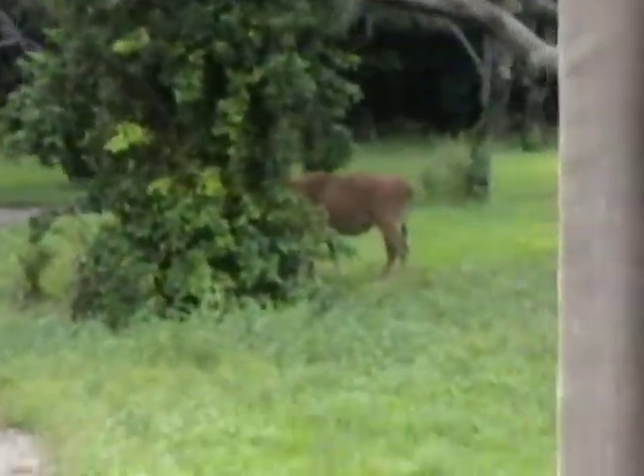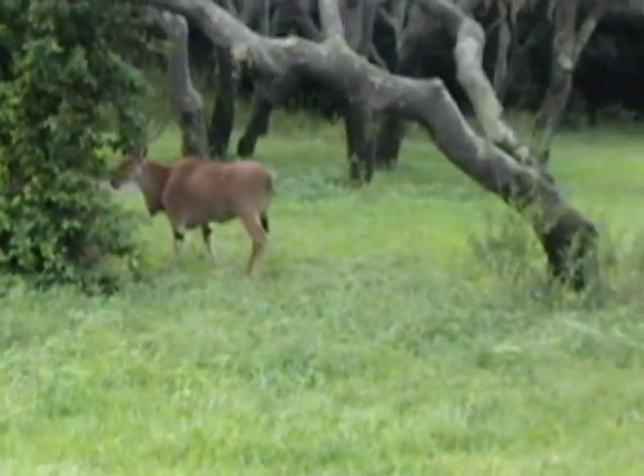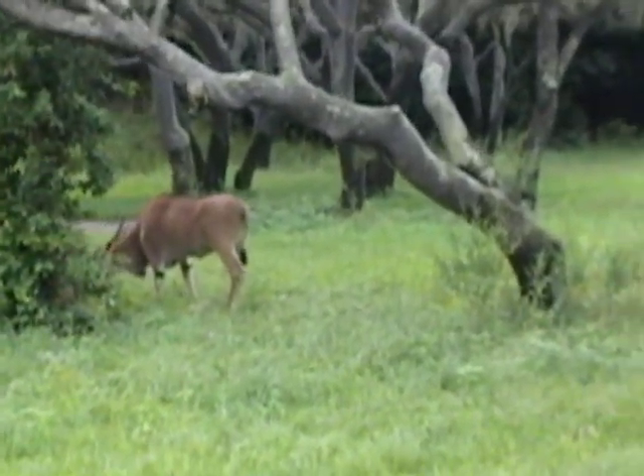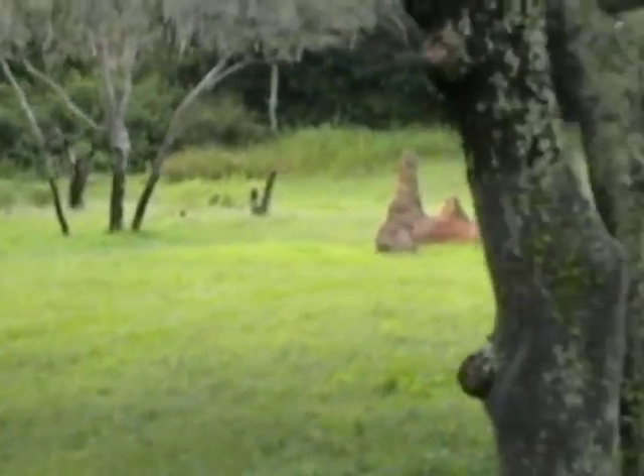Just ahead, look right here to our left side — you're going to see a big brown antelope. When they're in the bush, we call those Patterson's eland. Eland is the largest species of antelope in Africa. A male eland can weigh about 2,000 pounds, but they can jump straight up into the air as high as 6 feet from a standing position.